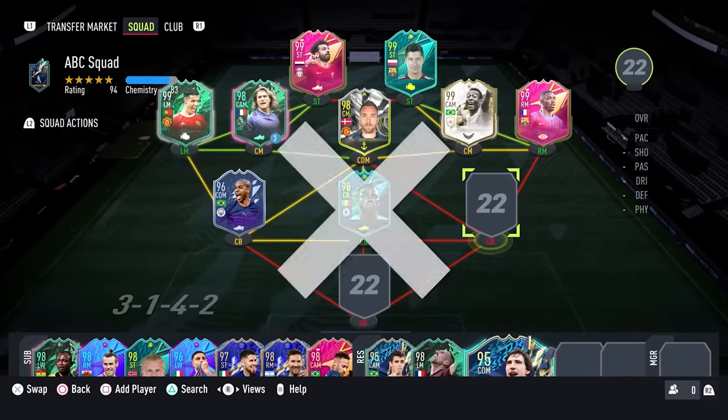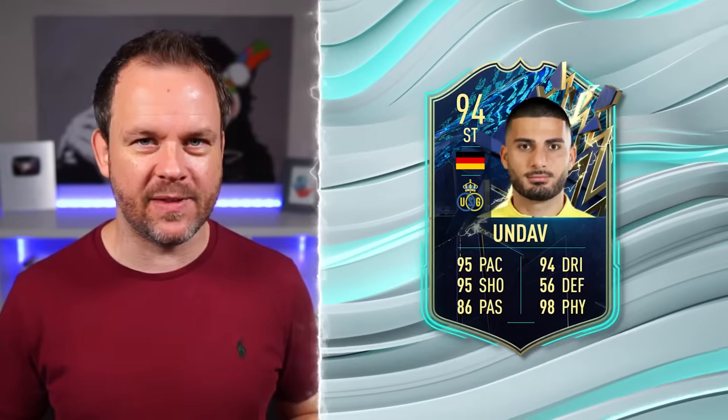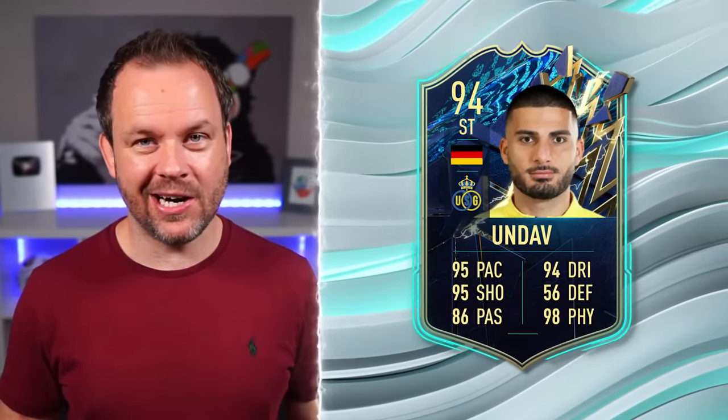For the letter U, we have got our next player that's not even getting added into the squad. Again, it was a mission to find him. We're talking about team of the season, Undav. Not a bad card. Linking just doesn't work. But anyway, sorry, he doesn't make it into the team. Let's move on to the next letter.